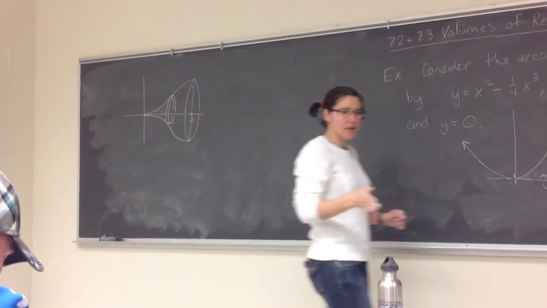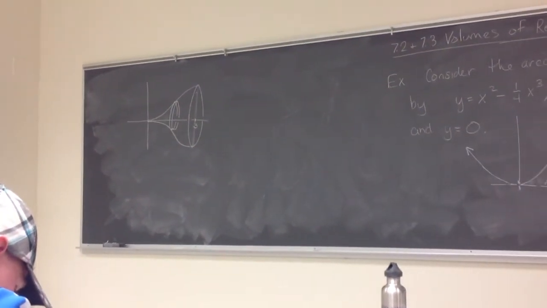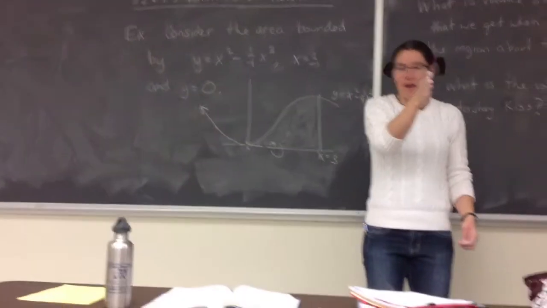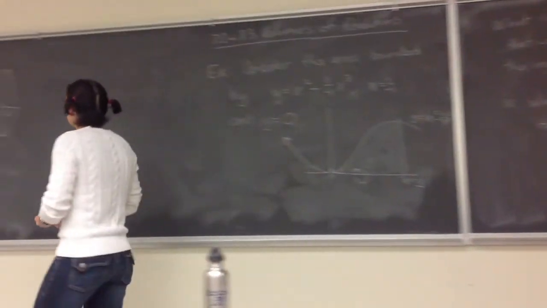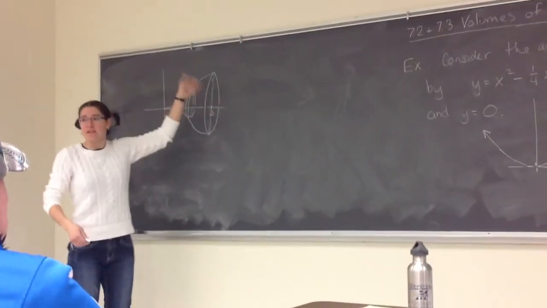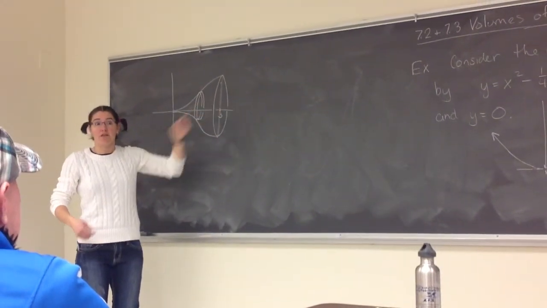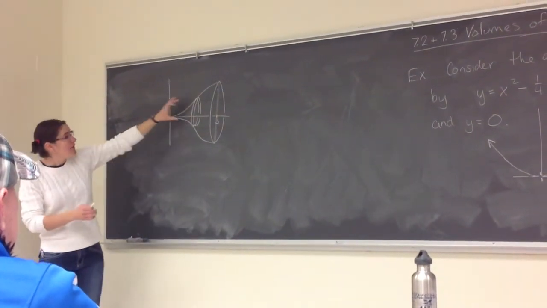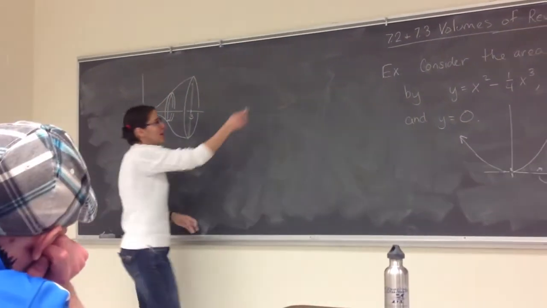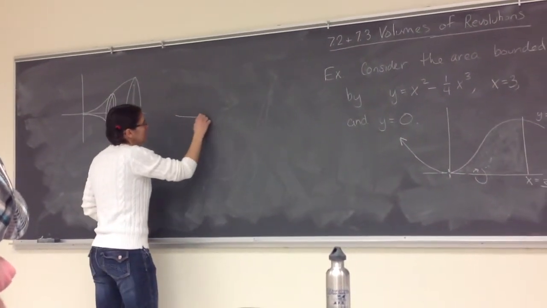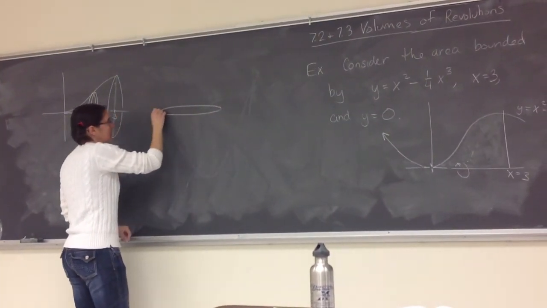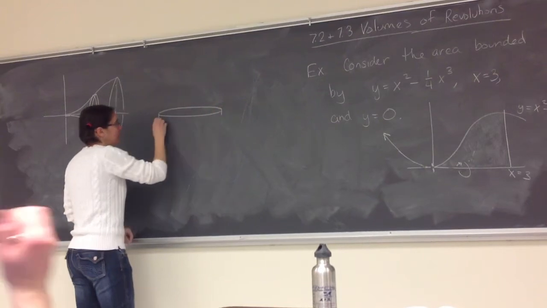Alright, so imagine taking your Hershey Kiss and a very sharp knife, turning it on its side, and going slice, slice, slice, slice, slice, slice. Okay? And you get a whole bunch of slices. If I take one of those slices and turn it on its side, it looks something like this. This is a blown up version of one slice.